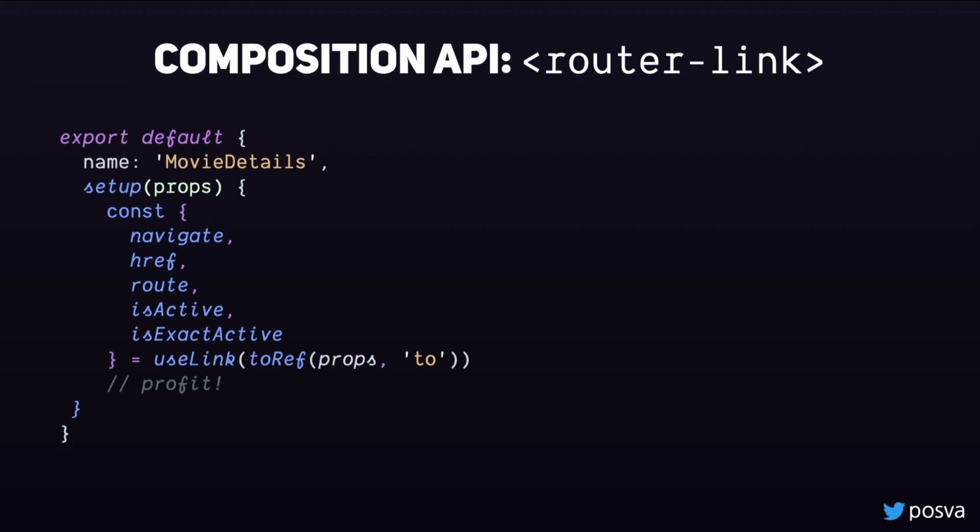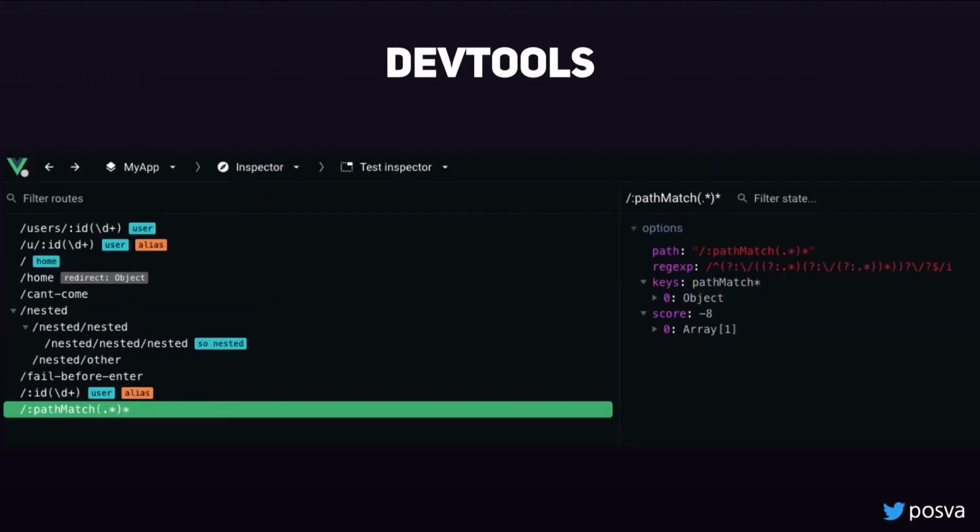All these properties are reactive, so I mean there are computed properties: isActive, isExactActive, href, etc. And last but not least, we can talk a little bit about Devtools. I guess Guillaume will be talking about what he's bringing to the Devtools, but it's pretty exciting. In a matter of a few hours, maybe an hour, I got a very nice, already very useful version of the Devtools for the Vue router.